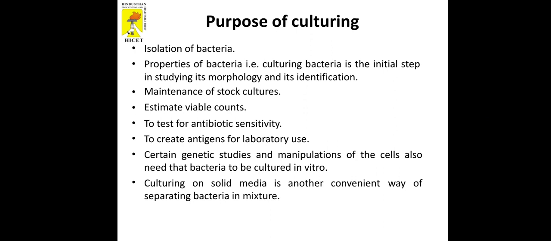Isolation of bacteria. Culturing bacteria is the initial step in studying its morphology, properties and identification. It is also used for maintenance of stock cultures, to estimate viable counts, to test for antibiotic sensitivity, and to create antigens for laboratory use. Certain genetic studies and manipulation of the cells also need bacteria to be cultured in vitro. Culturing on solid media is another convenient way of separating bacteria in a mixture.